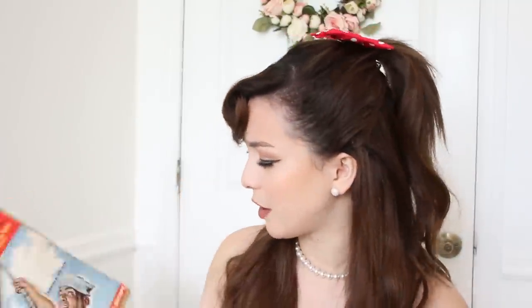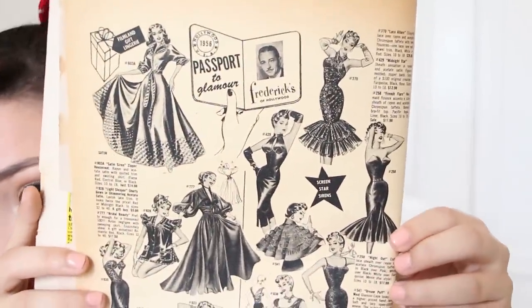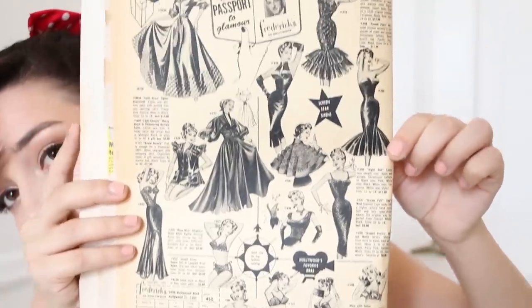Let's pick one first. I'm going to start off with the women's gossip magazine called Confidential, and I'm just going to see what catches my eye. I found this advertisement for Fredericks of Hollywood — it's one of their collections. I love their stuff, so I'm definitely going to choose this one. And this is what the page looks like.